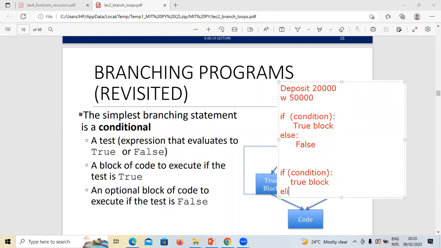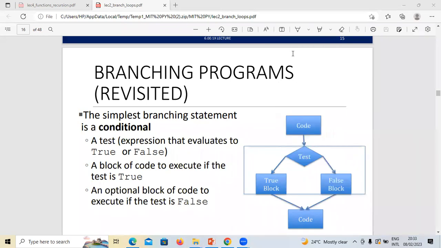But then we can have elif condition 2. So condition 2, full colon, and then we get the block to be executed when condition 2 is true. And then it moves to condition 3, condition 4, like that. And that is what we saw in the program that was done by the others.